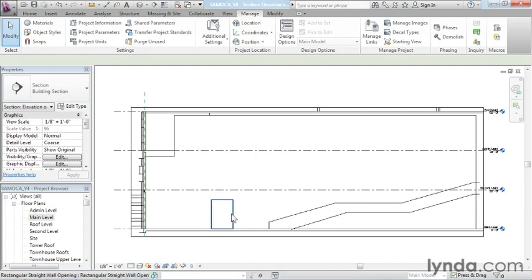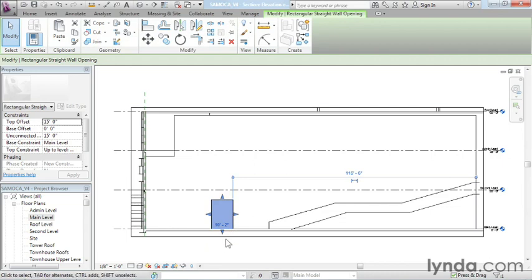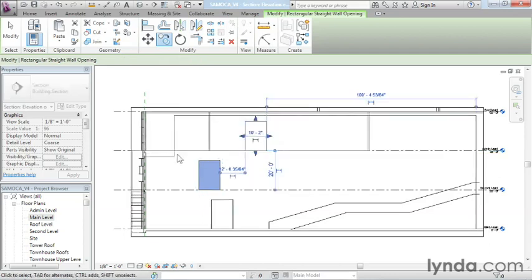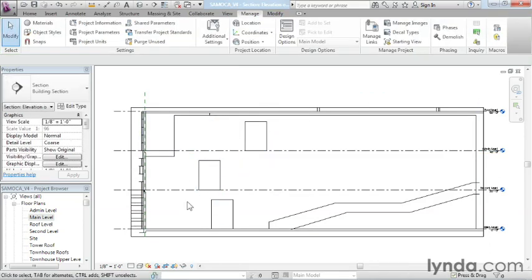Next, I'm going to take this opening here, and we need a similar opening on the second floor and on the admin level. And so I'm just simply going to copy that. And the second floor one's going to be about over here. And the admin floor one is going to be about over here. And I have rough dimensions for that. This one is about 26 feet off of here. This one is about 53 feet off of here. If you want, you can set those at exact locations, but this is about okay of a configuration here for now.